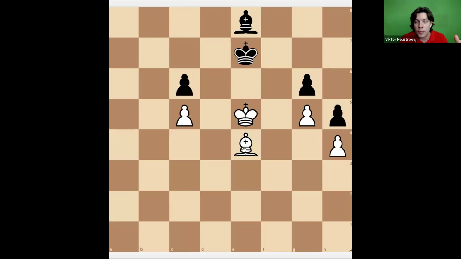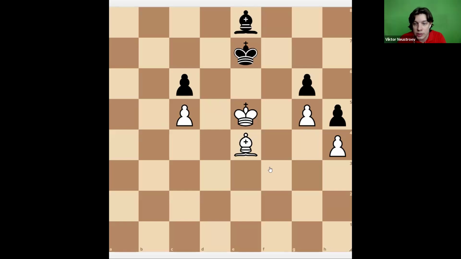Here it's white to move, but if it was black to move, then they would either move the bishop and lose the pawn, or they would play the bishop here and lose this pawn. Or they could move the king and let you enter the enemy camp with the king and capture on g6, or they would play there and let you enter here and capture on c6, which guarantees a winning position. So our task is to reach this position with black's turn to play.